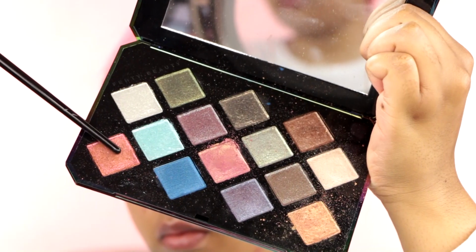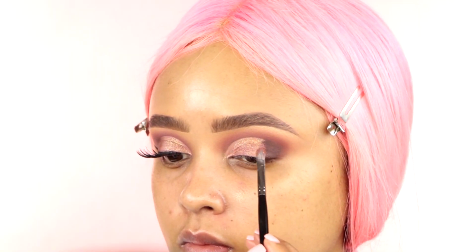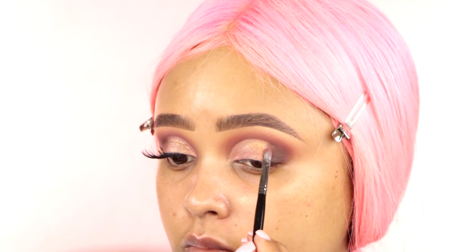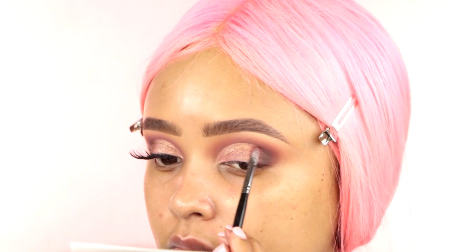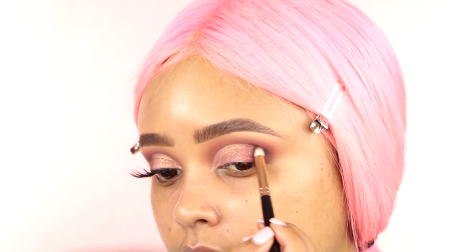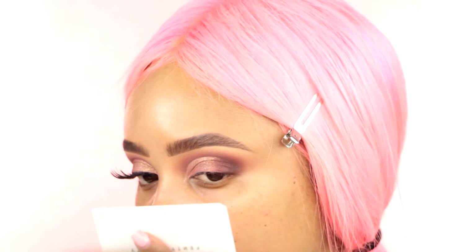And then next I'm going to take this shade called Mars on Fire. I'm going to put it on the outer edge of the lid just so we can create a beautiful transition from the outer corner into the half cut crease. And then I'm just going back in with the Morphe R41 and blending the two together so they marry each other, so they're seamless.